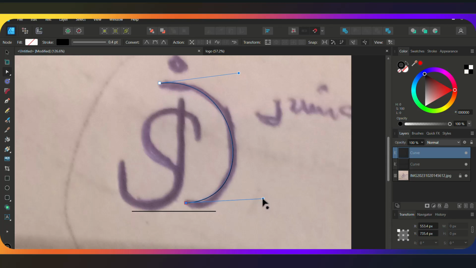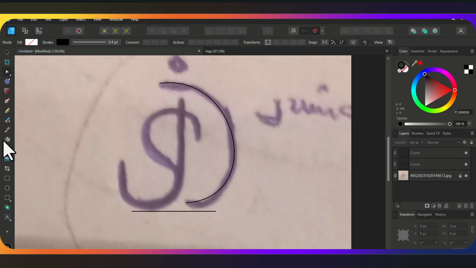So I think this is my curve. And come here and drag this a little bit there.